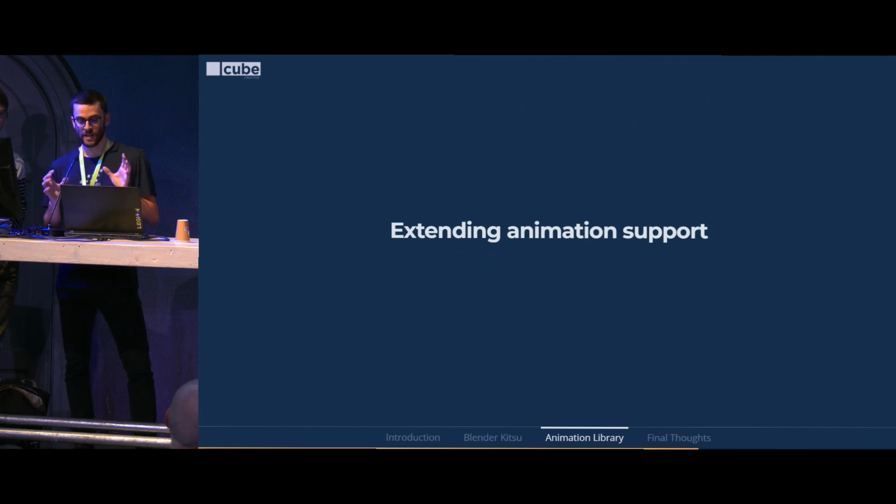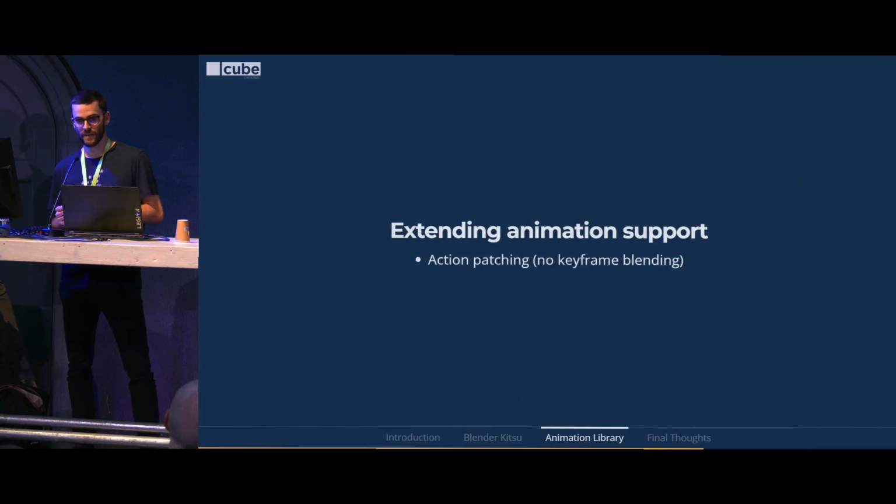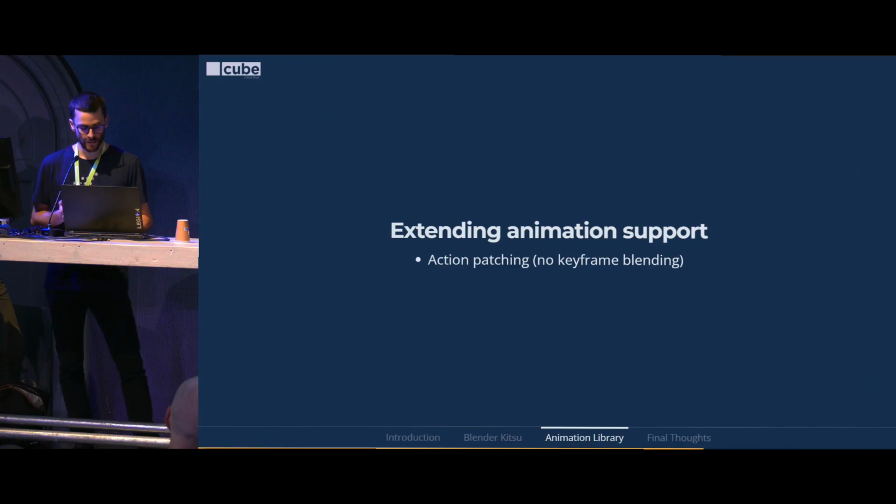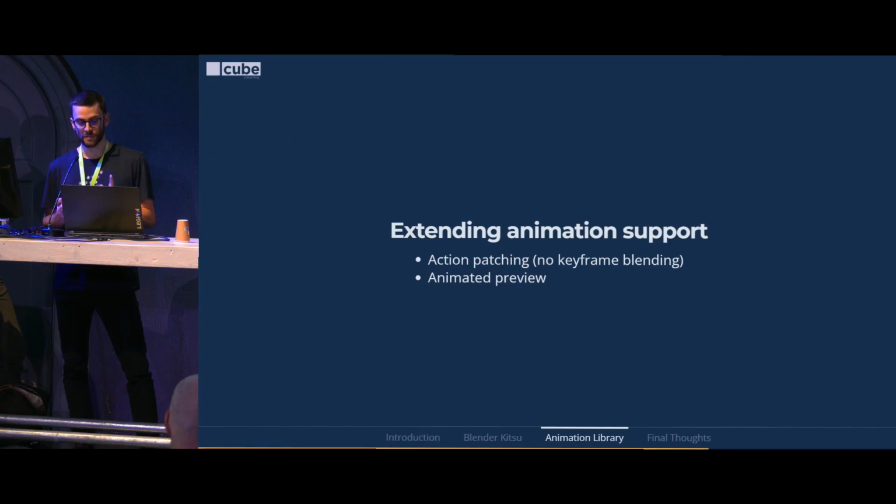The Blender asset systems was already supporting asset actions, which could contain either a single pose or an entire animation. So what do we mean by extending animation support? Well, the first major issue was the destructive asset loading behavior. Basically, the loaded asset action was replacing the existing one in the scene. We needed to add action patching, like the Pose Library. We had to apply action data in a less destructive way. Another concern was about asset previewing, more specifically animation asset previewing, because an animation artist needs to know what an animation asset contains. Now let's see the good, the bad, and the ugly about our implementation.